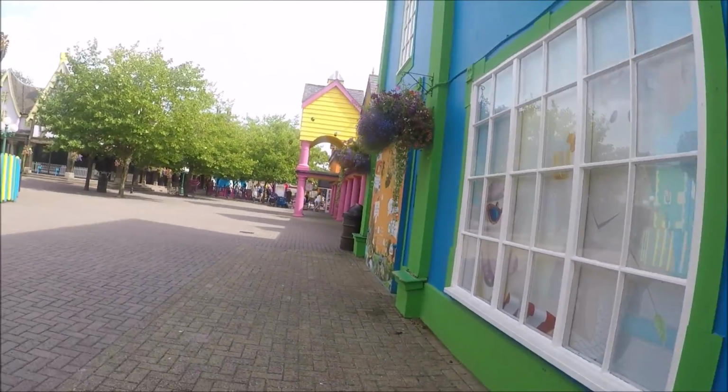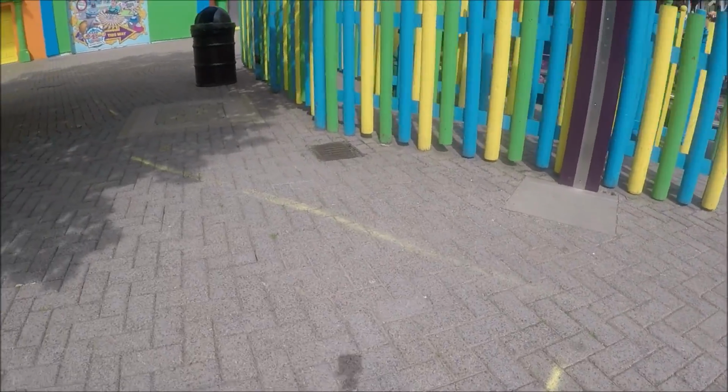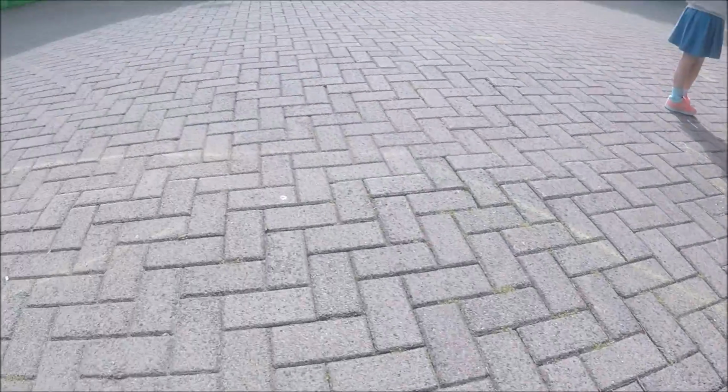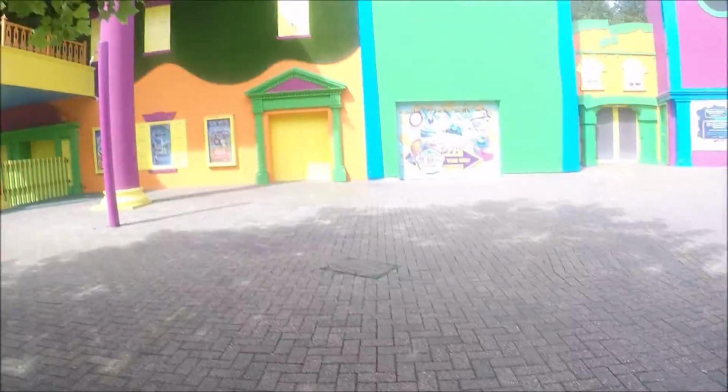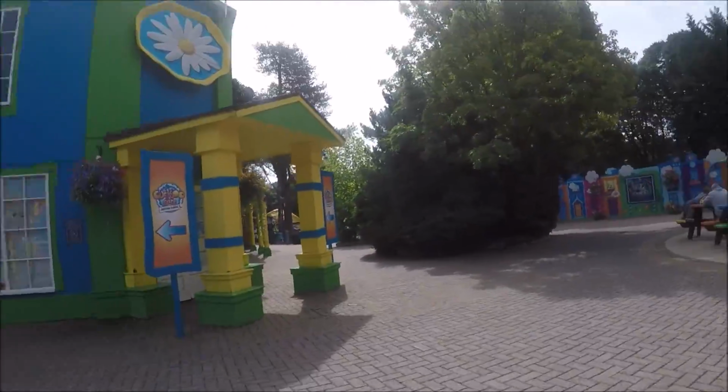People, as if by magic, I have found it. I found these markings. Can you see that? Can you see that? I know you can, I can see. Look at this. Look at all of this. It's all around. It's all around. Wow. Let me stand over here actually, show you what I'm talking about in the theatre.